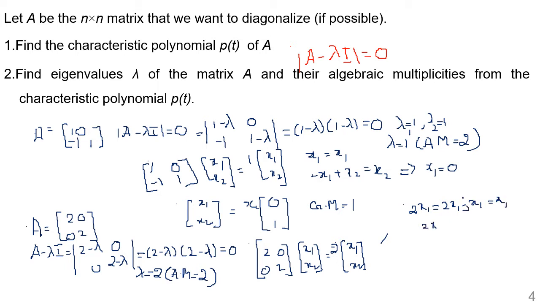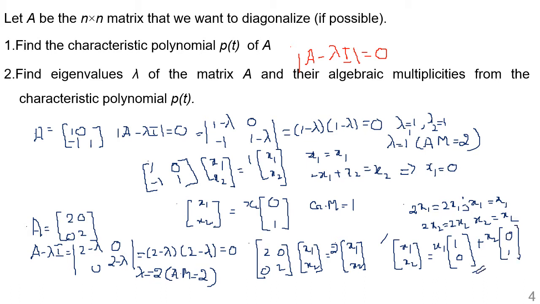Here 2x2 is equal to 2x2. That gives you x2 equal to x2. So therefore I can write x1, x2 is equal to x1. It is 1, 0 from the first equation. Second equation I get this as 0, 1. So I have two eigenvectors corresponding to the eigenvalue. So therefore your geometric multiplicity in this case is 2. Knowing this algebraic multiplicity and geometric multiplicity, we discuss the third point in diagonalizing a matrix.